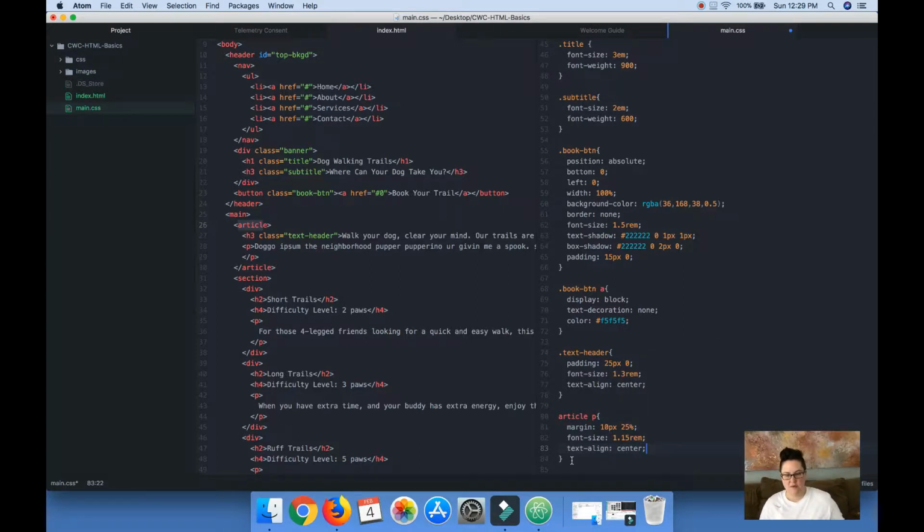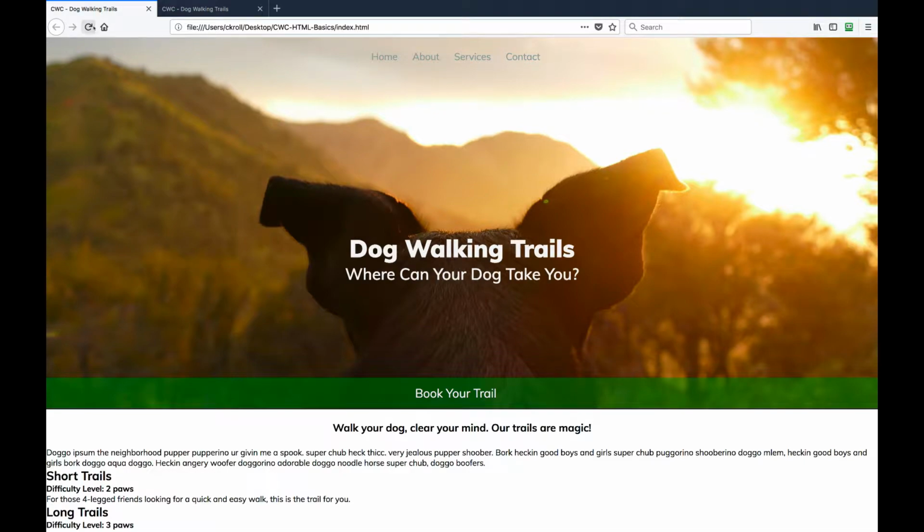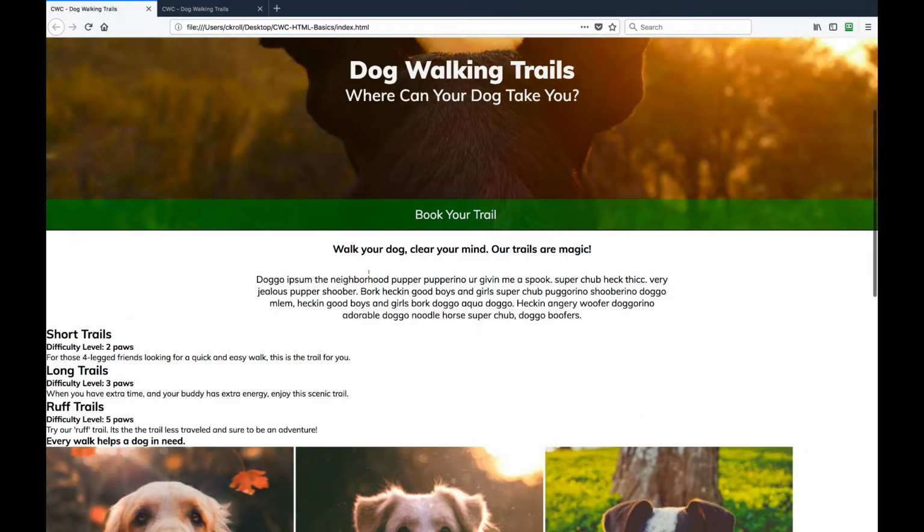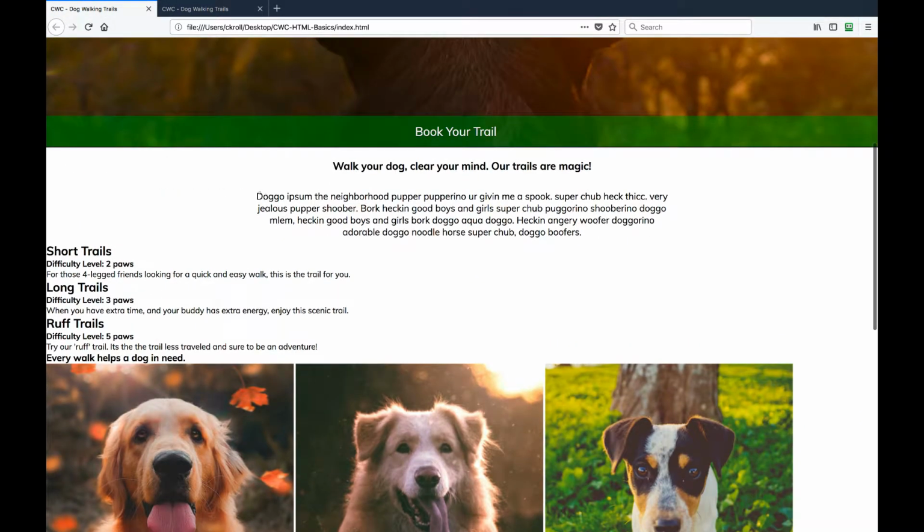Okay, we are done with that very first section. So if I go back and we refresh again, now we have our text with 25% on each side, and it's all centered. It's just a little bit bigger.